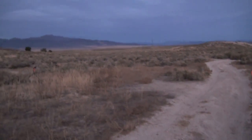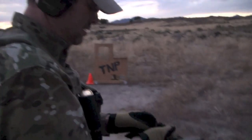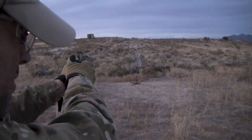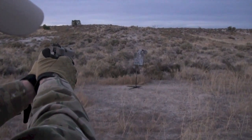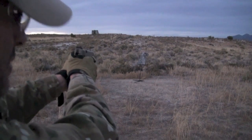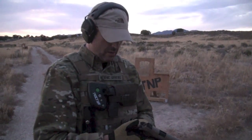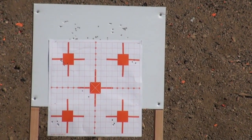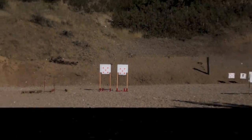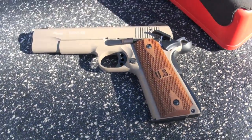So the track record, I don't know. I don't know what to tell you. I think most guys are having great experience with their GSGs. You're going to see that in the comments. Hey, we love it, it's running great. And this could have been just an anomaly. As the gun is fixed from SIG, I am inclined to keep it because it is so darn accurate. Very accurate. I don't even know if I represented that well, but at 7 yards, I can shoot one hole with this gun with quality ammunition. Same size and weight as a 1911 format, more or less. 34, 35 ounces versus 41.